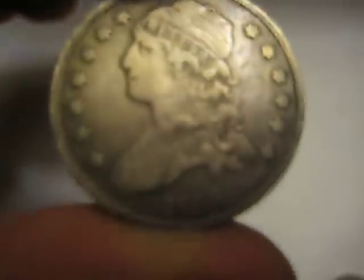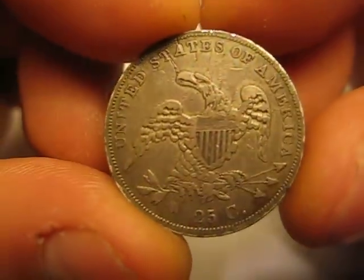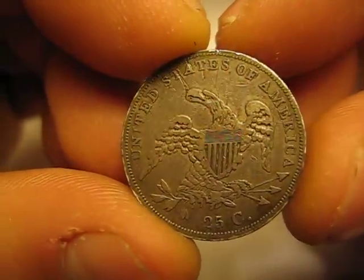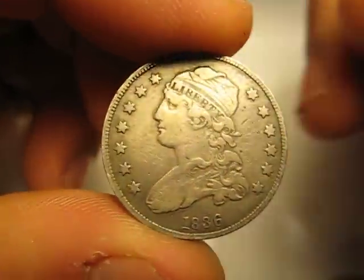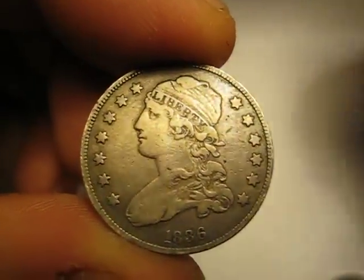Okay, after the draped bust came the capped bust. Here's a capped bust quarter. This one is an 1836. This isn't a very high grade example, but it's nice to fill up a hole in my album. Again, you've seen this coin with the half dimes and dimes that I showed in an earlier video, and they were made up until, I believe, 1840 maybe.